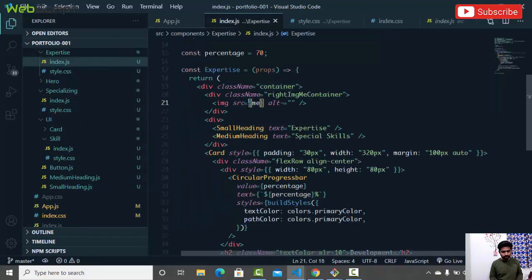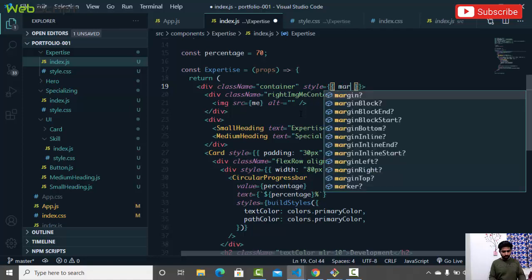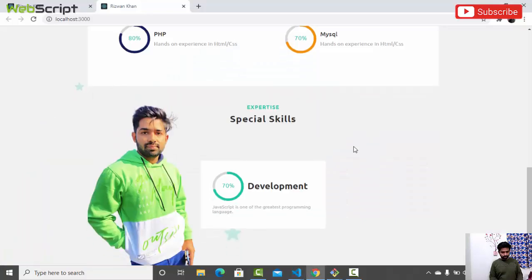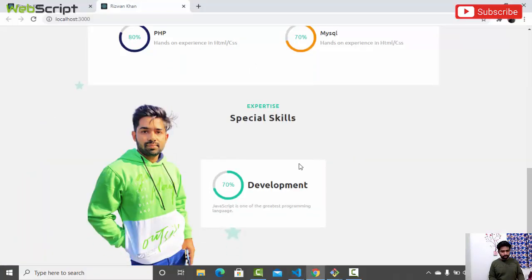Let's go to the expertise section, and here we're gonna have a style, and we're going to have a margin or padding. Both are gonna work. So we'll simply say margin top and bottom 50 pixel, left right 0. Okay, and of course not this thing. So we'll say margin top 50 pixel. Let's remove this 0. And yeah, this is fine. So this is what I was expecting. Cool, right? So this is one thing we have achieved.